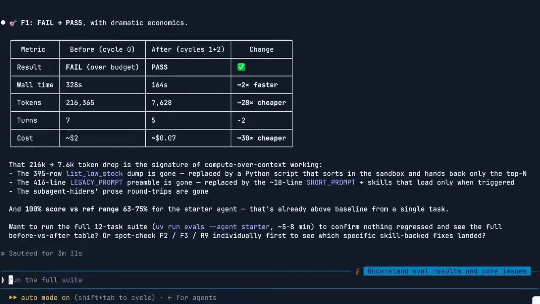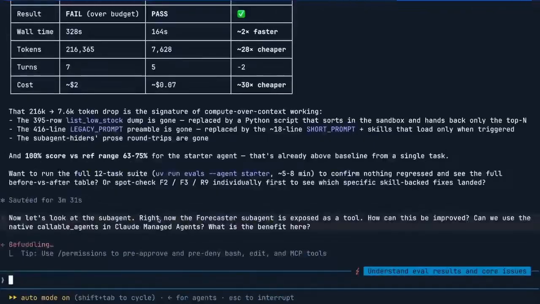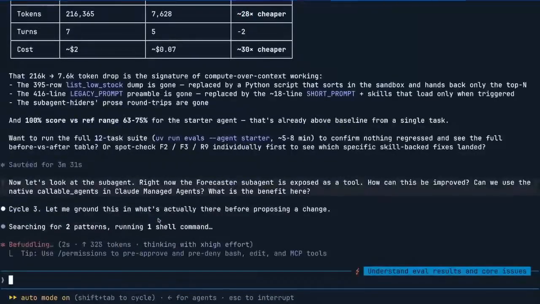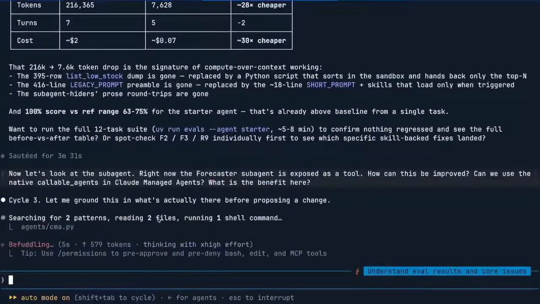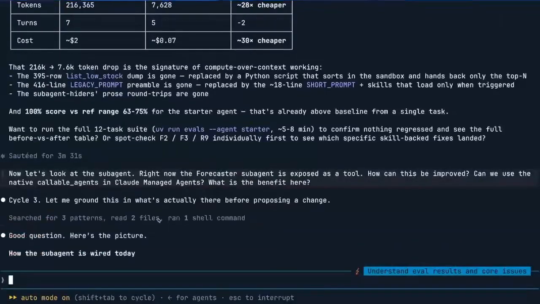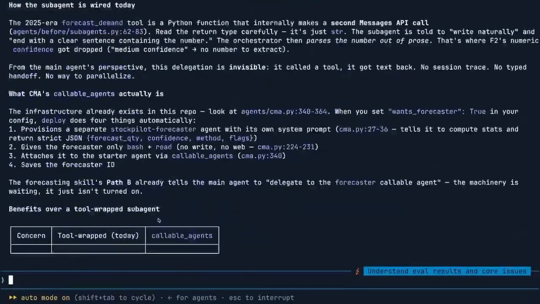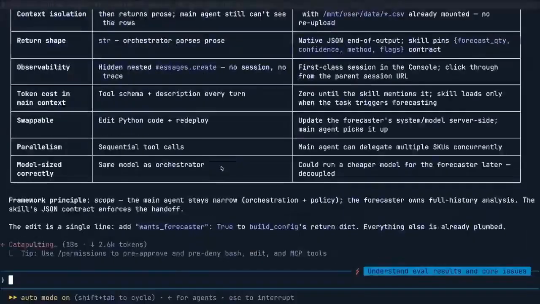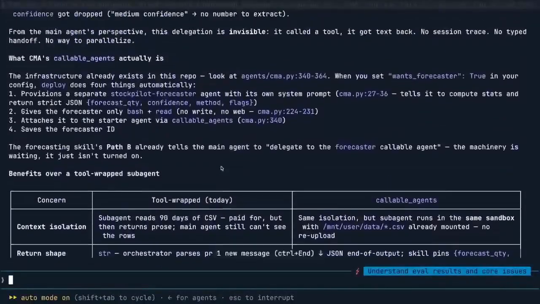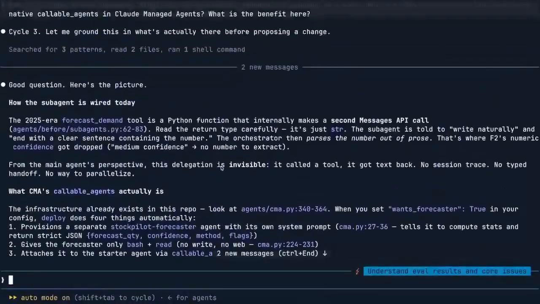Great. Okay, we're gonna jump back and we're gonna talk about sub-agents for just a bit. I'm going to copy another prompt to Claude, and we are going to investigate sub-agents. Now, I mentioned before that we had 12 different tools. 3 of them were effectively wrapping sub-agents. So if I'm Claude, I have the ability to call on a tool. That tool is a wrapper for a sub-agent. I can then go and invoke that sub-agent. See, Claude's doing a lot here. I'll scroll up just a bit, and then we'll talk through it.